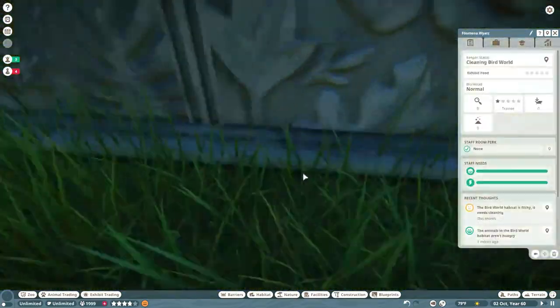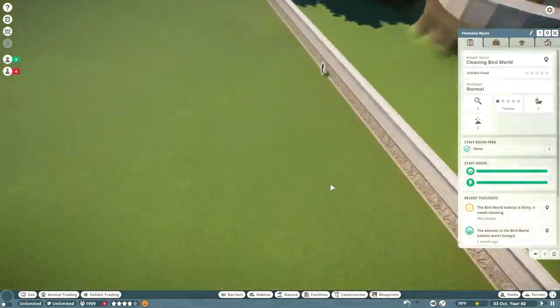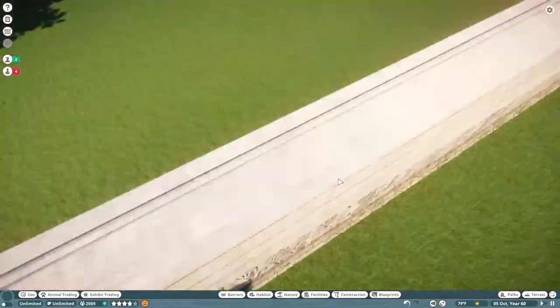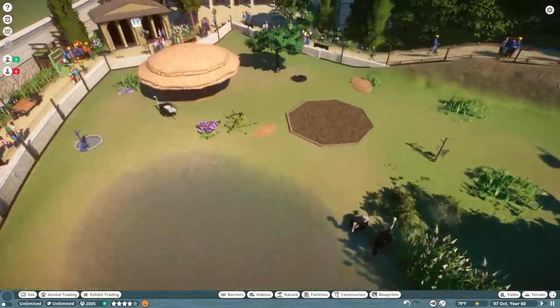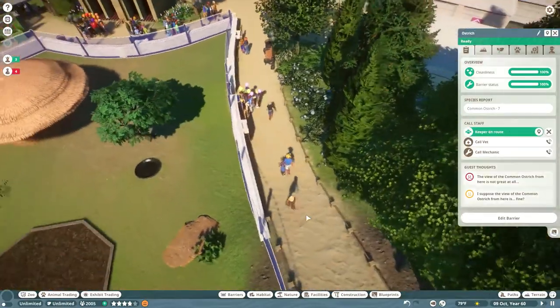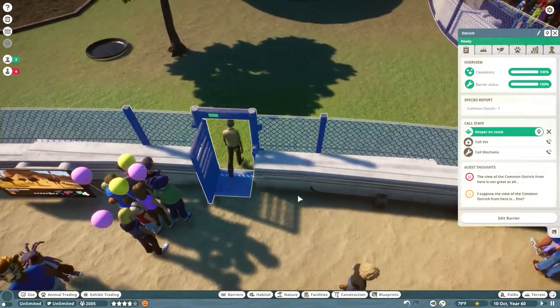Follow this... You're not the keeper! What are you doing? Why are you on the edge? Stop it! You're being dumb. Stop it. Get some help. Alright, where's my keeper? Bro, are you serious right now? Give them food!